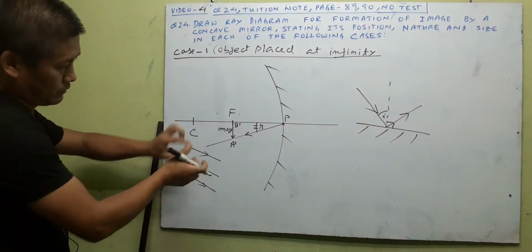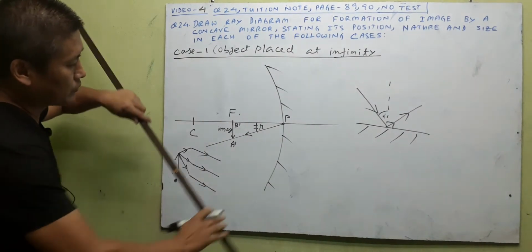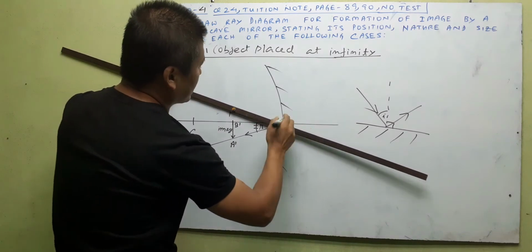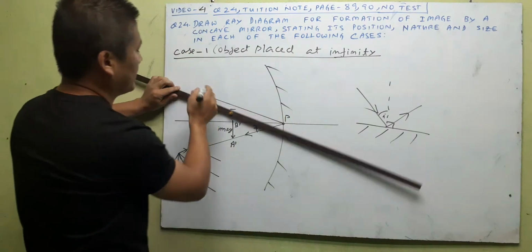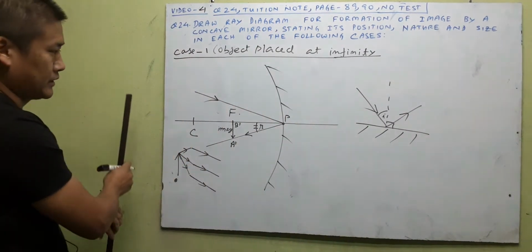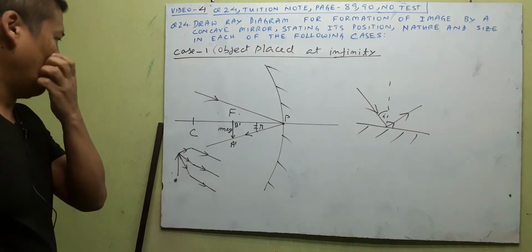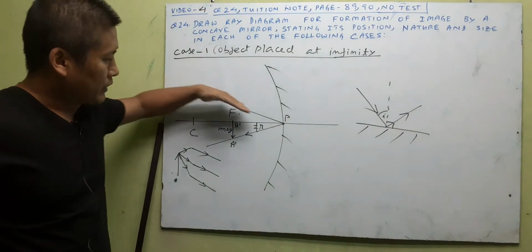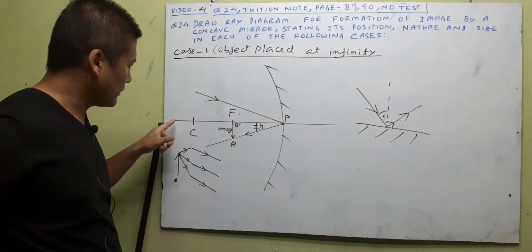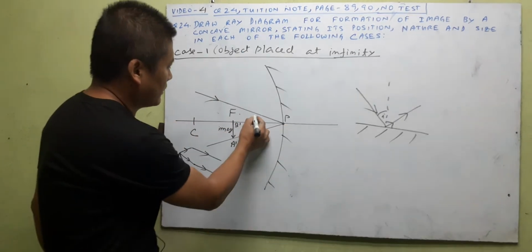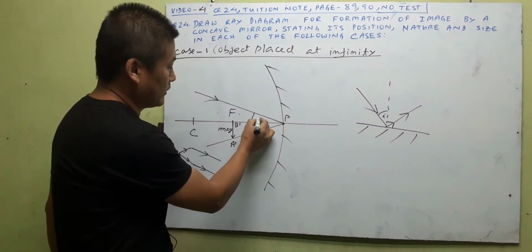Then look at the size of the angle, and we don't need to measure, but draw more or less around the same size of angle above, indicating the incident ray. So this incident ray we are drawing second. So now the angle between the incident ray and this principal axis normal is called the angle of incidence. We know that it is denoted by small i.